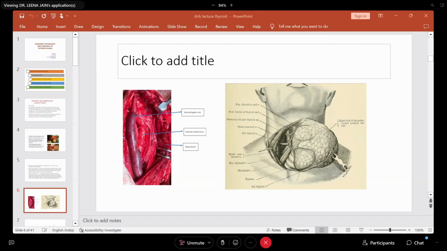But in case of a solitary thyroid nodule, we have to be very careful. If you go for the radioiodine uptake scan, then it is okay. You will be able to know whether it is a hyper toxic nodule or a simple nodule. But if you are not doing the scan, then you will not know whether it is a cold nodule, a warm nodule or a hot nodule.